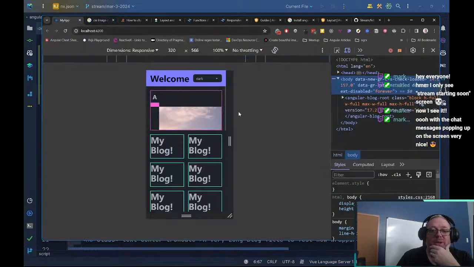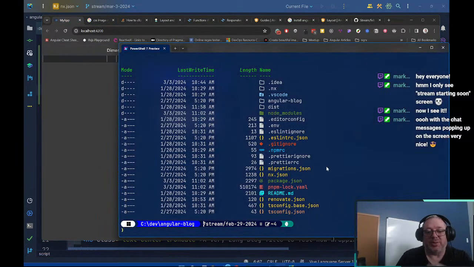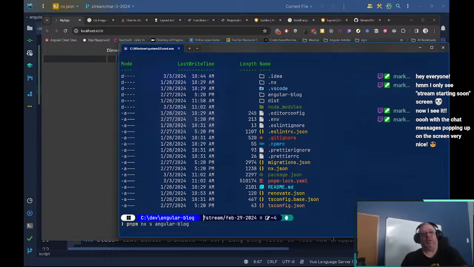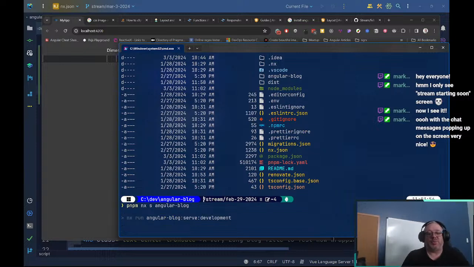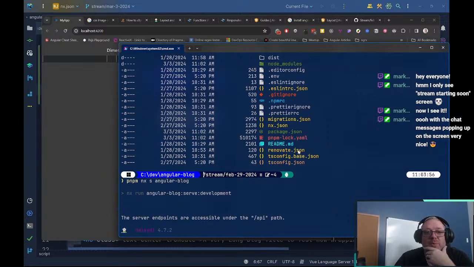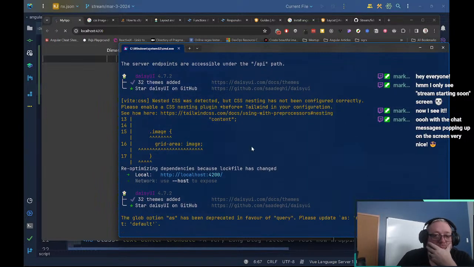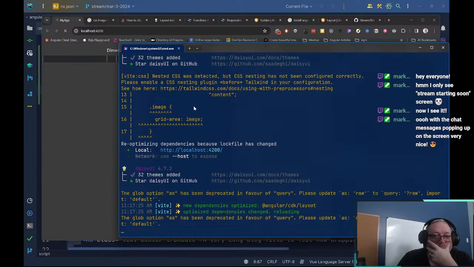Now we can go back to our app that we're not serving because I shut down the serve. pnpm nx serve the blog. And now when we swap, we should see, ooh. Nested CSS was detected, but CSS nesting has not been configured properly.